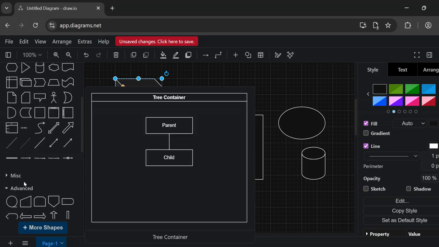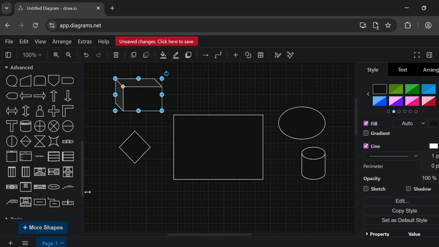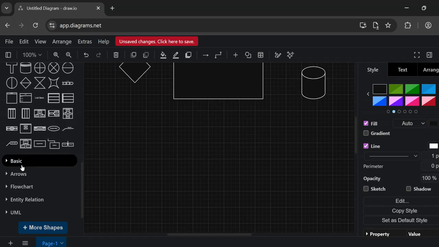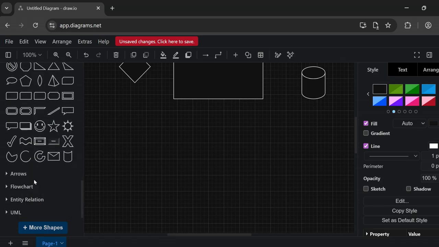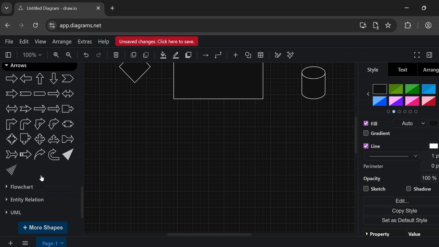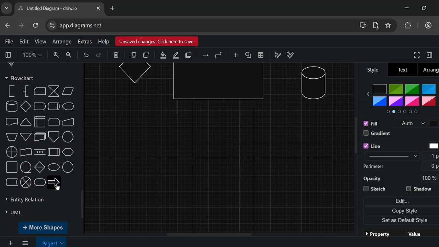present. If you want to have your data dictionary, which is the representation of your database, your tables that you want to show, relationship, primary key and foreign key, then you can just draw like this. So these are basic symbols here. Arrows, you can choose any type of arrows. Flowcharts, flowchart to show the flow of your system.